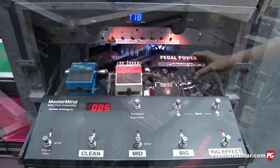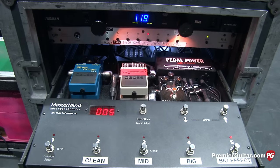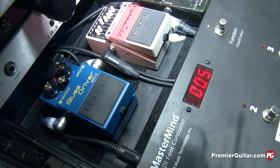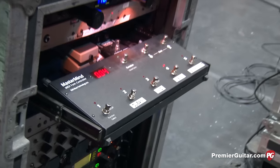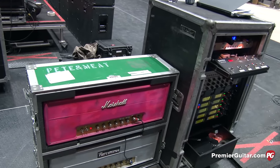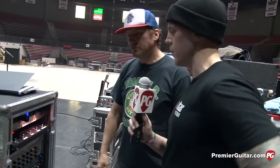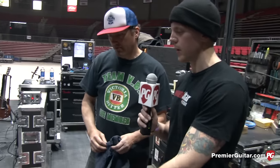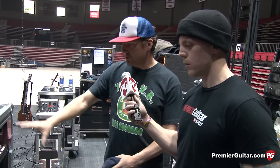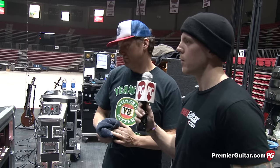Effect-wise, we were doing a delay for Kill the DJ but we're not doing that at the moment. The Blues Driver pedal is it — I'll manipulate that depending on the song for feedback or gain. One head actually runs two cabinets in the back line, which helps him get a little more feedback. Welcome to Paradise would be where that comes in. Nothing really changes as far as the amp setup — all the changes come from swapping guitars.